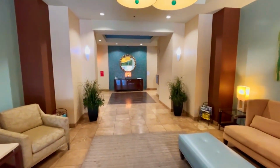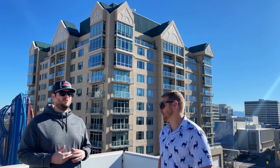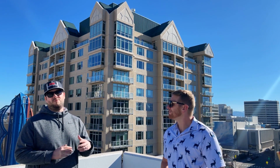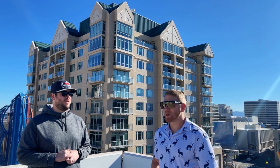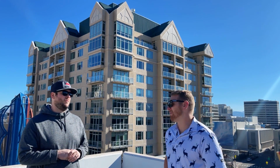But yeah, as far as proximity goes, and the fact that this building was built in 2006 for this use, the units themselves are, for the most part, immaculate. You're not looking at anything like some of these other ones that we're touching on later on in the video, which are renovated and a little bit older. So unless somebody's done some renovations and updates within them, these are turnkey. You're ready to roll. Exactly.